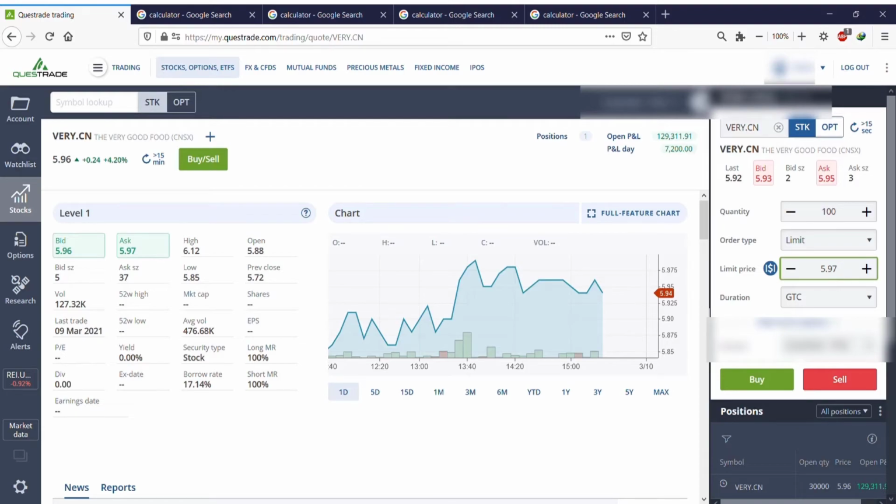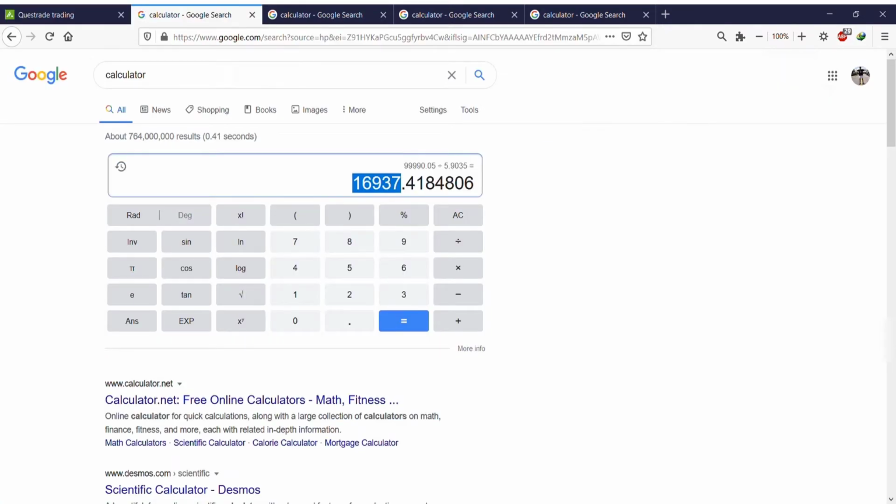Then you can calculate how many shares you can buy. I'm repeating all these things once again. The first thing you're going to want to do is to deduct 9.95, and then the second thing is to calculate the price of the share. Always, all the time.